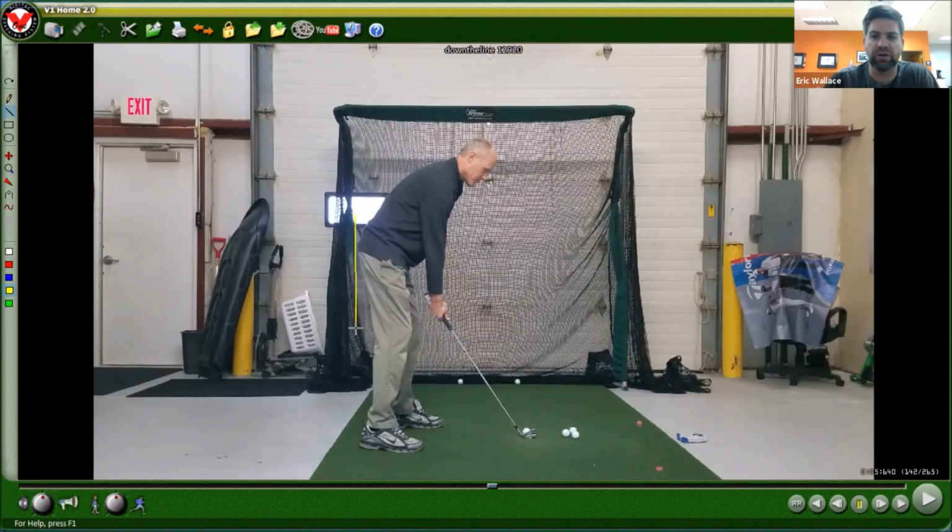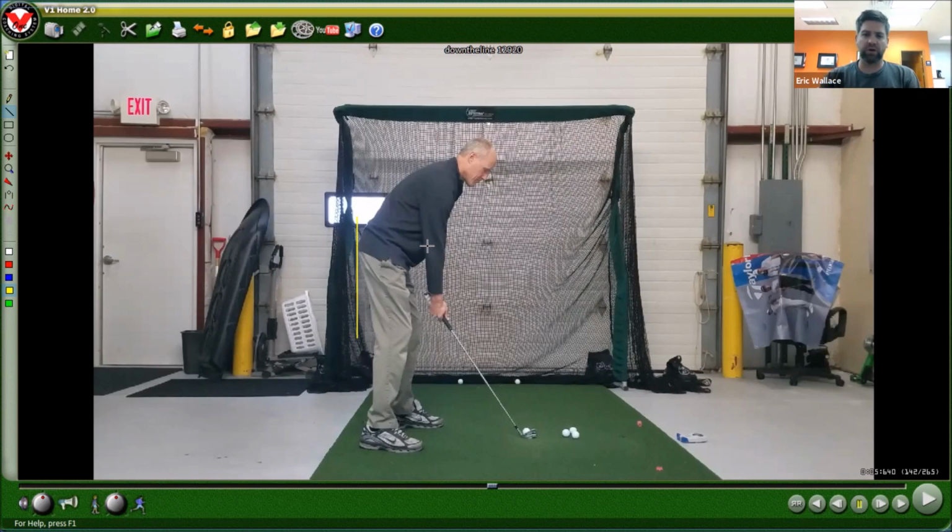All right, so if we're going to talk a little bit about one of the common swing characteristics, maybe other individuals would say swing faults, if we're going to talk about those in regards to assessing biomechanics of the swing, we always want to take a down the line view.